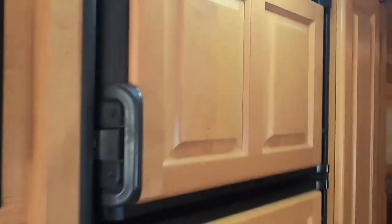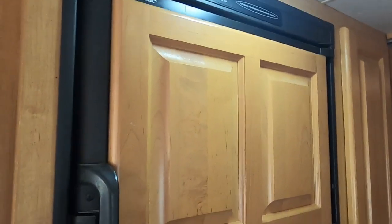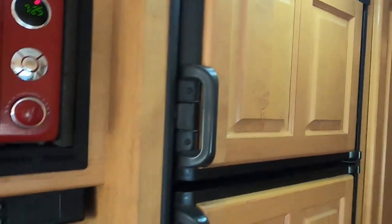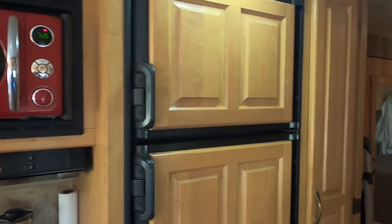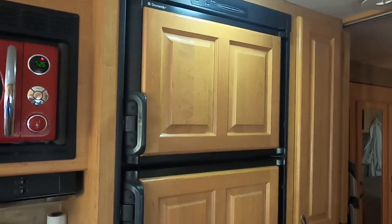This refrigerator, from what I can tell, just runs all the time — 225 watts, which is not good. On propane it does extremely well; I don't know how much it uses but it doesn't seem like it uses any propane at all, and it works extremely well — I'm really happy with it. But because of the cost — these things are a couple thousand dollars at least — I could buy a refrigerator at Home Depot that'll fit this position, real low wattage, maybe only 65 to 85 watts, turns on and off, and I'll probably replace it with that because I can run it off solar.